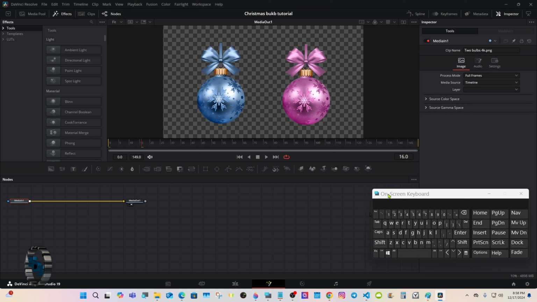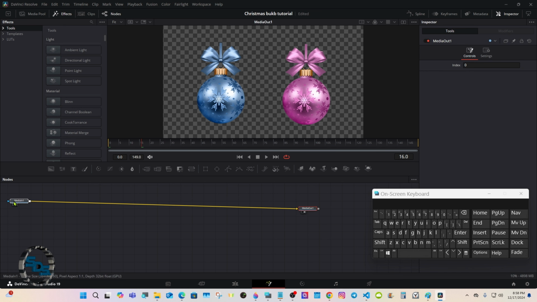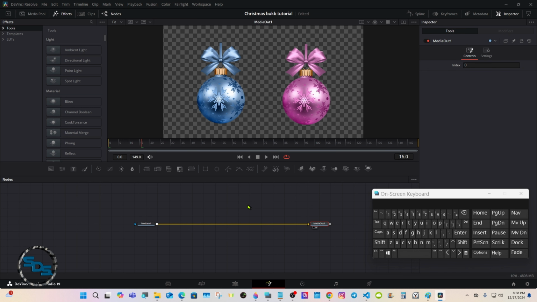For those of you that don't know me, I have to use this on-screen keyboard because I'm paralyzed. Can't use my hands and arms. I just put it out there every time now. For the ones that don't know me, they'll sometimes ask why I have it up there in the way.